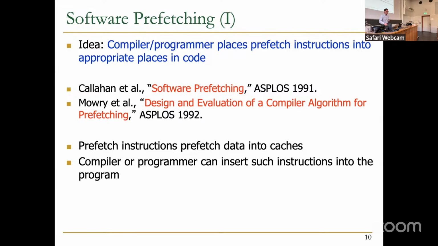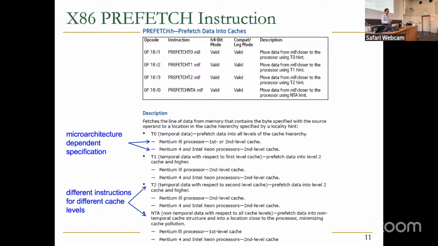And the compiler or programmer can insert such instructions into any place in the program. So for example, in the Alpha architecture, R31 was a special register, and it's essentially wired to 0. If you use a load with R31 as the destination, that would actually act as a prefetch instruction. They didn't have a separate prefetch instruction, but they used a load with a destination of a register hardwired to 0 as a prefetch instruction. And you could generate any address basically with the address generation mechanism that they have, which is base plus offset in Alpha.